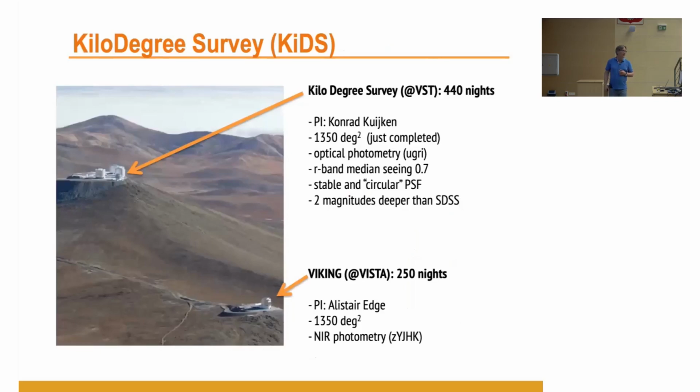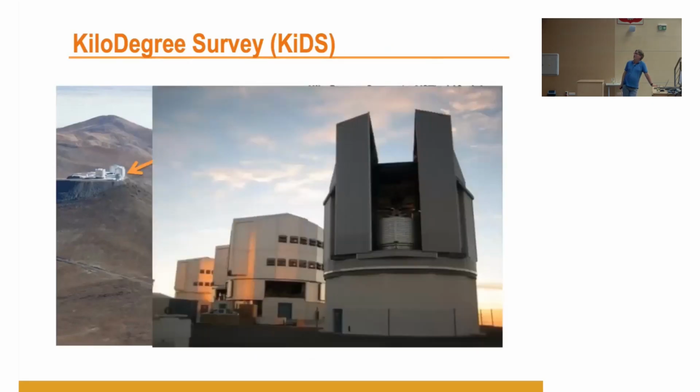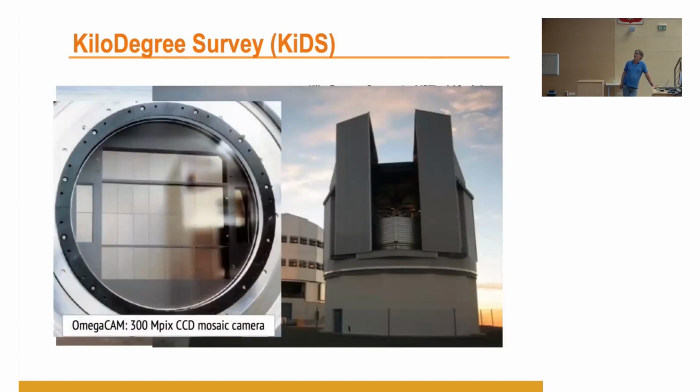The project I've been working on is the Kilo-Degree Survey. There are right now 3 main surveys doing cosmic shear. The Kilo-Degree Survey is completed, led by Koen Kuijken in Leiden. It's complemented by near-infrared data from VIKING. This is a survey that started a long time ago on the VLT Survey Telescope, next to the VLT, so it's also called the VST, which doesn't mean the very small telescope. In the picture Koen took, it looks almost as big as the VLT, but it's considerably smaller. But it has a big camera.